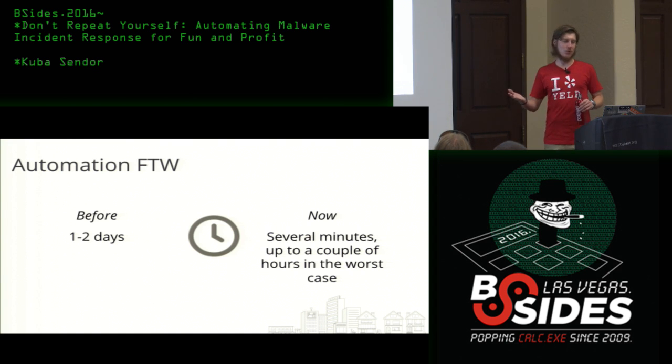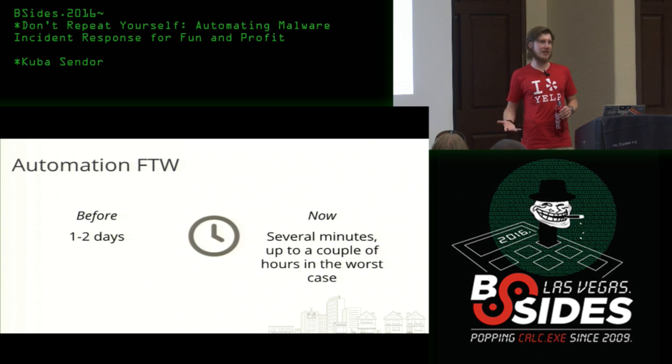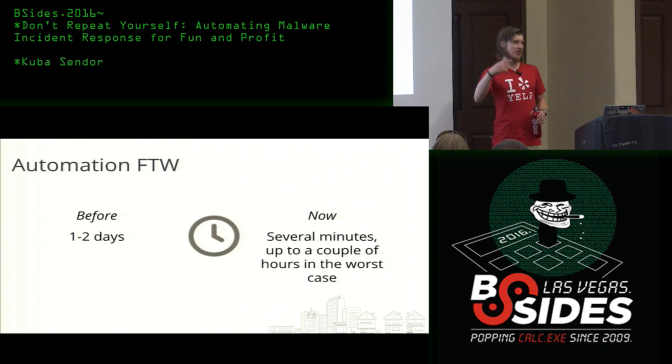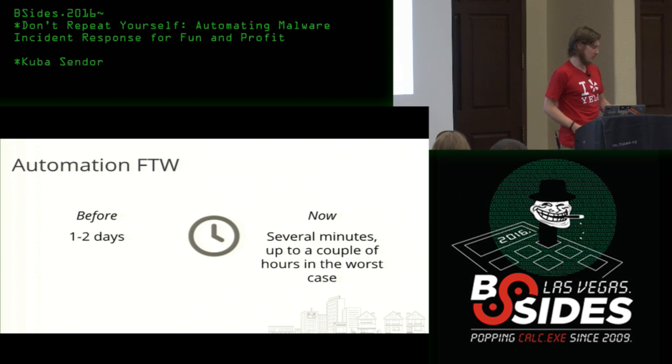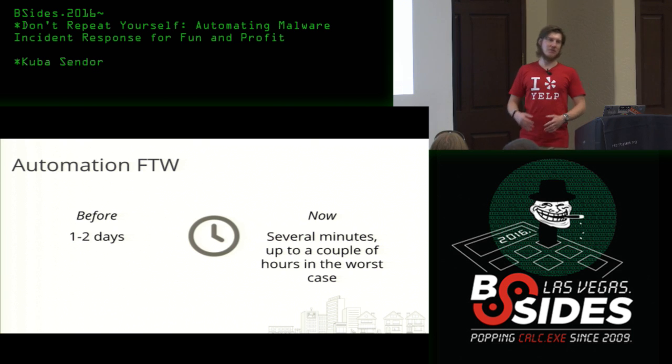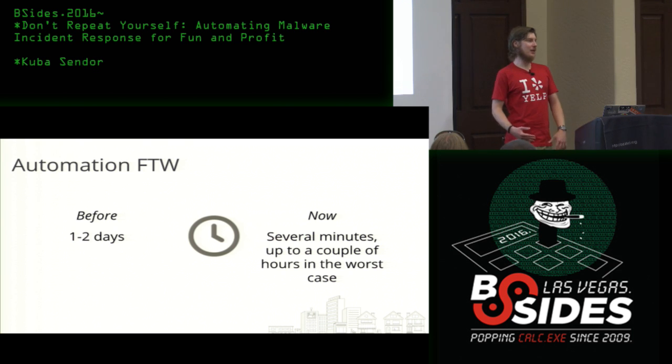It used to be when we were also involving the help desk in the whole collection process. We had to wait for them. They were in different time zones. Sometimes they had to chase the user, who was also in another time zone. So the whole process could easily take up to several days. And then the whole analysis, as I mentioned, when it was interrupted, Amira takes basically all this effort from you.